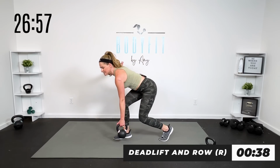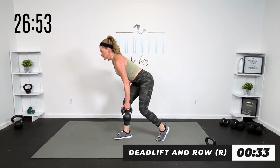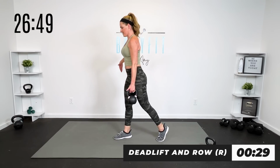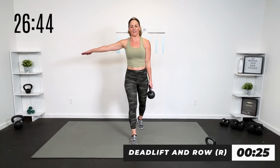You're hinging in the kickstand deadlift, row at the bottom, push it all the way up. Hinge at the hips, pull that row up, squeeze, push up through the front heel. I sometimes have this hand out. That's the theme, right? That keeps my back flat.